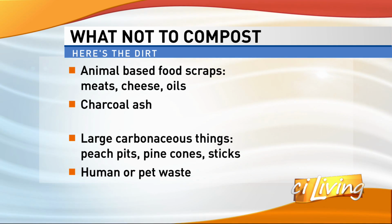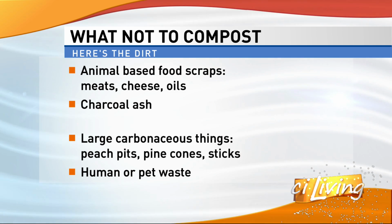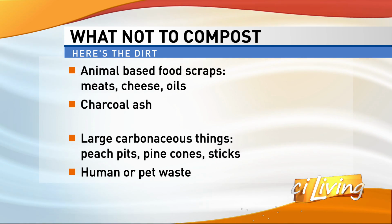Another important factor, like I alluded to earlier, is that you might turn the pile, having the air to fuel the microbial populations that do this decomposition. So that's another thing you have to plan for. If you buy one of the pre-made tumblers, you can add air by turning it. In my system, I shovel it back up from time to time. In my first bin where I first drop stuff, I shovel it out of that into the next bin. So I have this progression where by the time it makes it to my third bin, it's pretty much broken down soil type material. So a little bit of air plus a few scraps from your kitchen makes great composting material and keeps it out of the landfills. Thanks, Ryan.